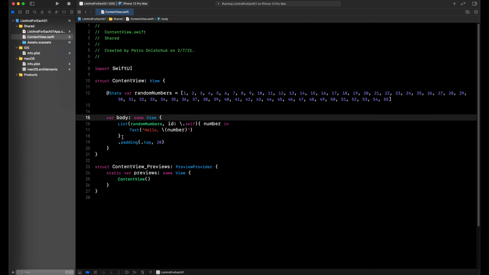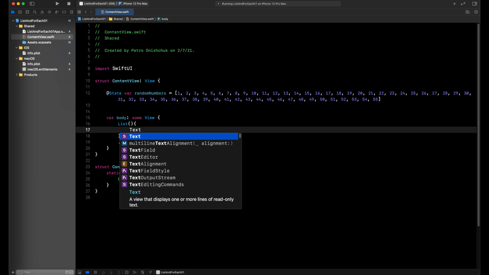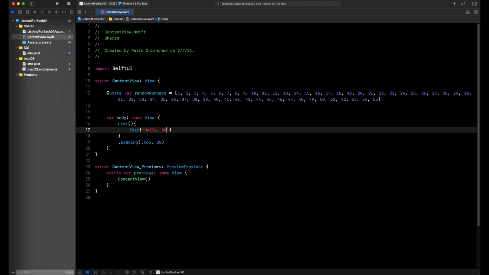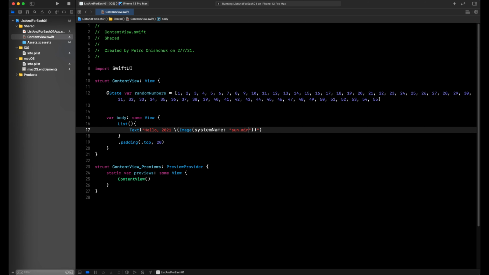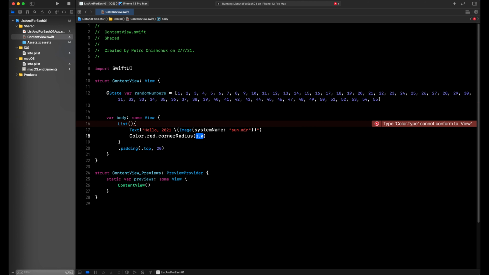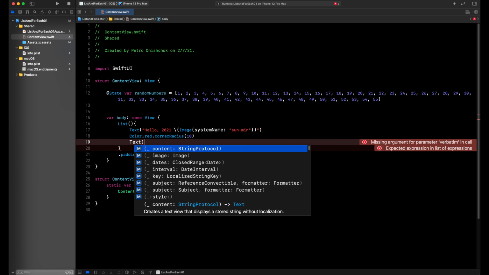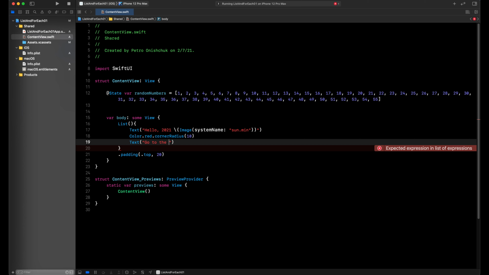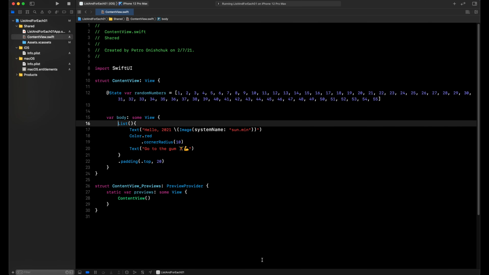For example, now you can see I create a list with the list container.